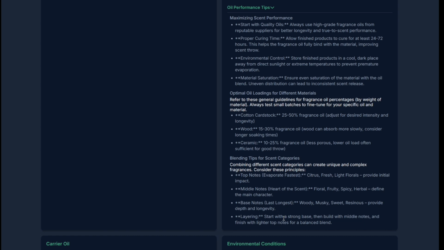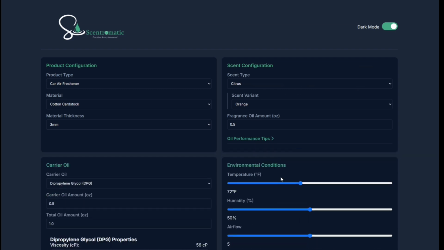And I've started doing something like this. I talked about this to someone else about starting to do some layering, and he also said that he's experimenting with something like that. So yeah, great minds think alike. So this is very important that I put it there because this is something that might be a new way of people fragrancing their car air fresheners as well. So it's right there for you guys to look at. Okay, down here you have the environmental condition.